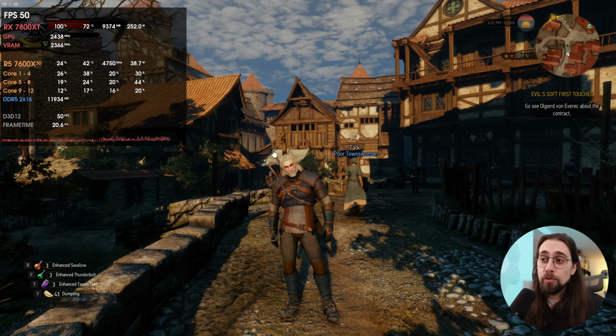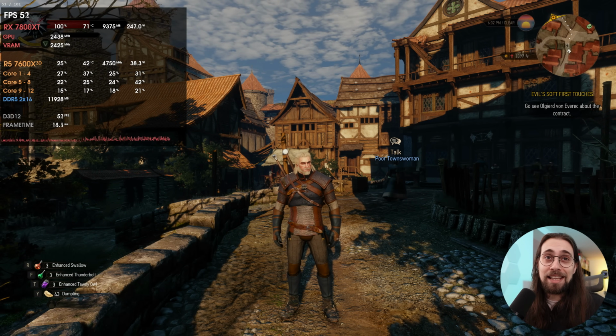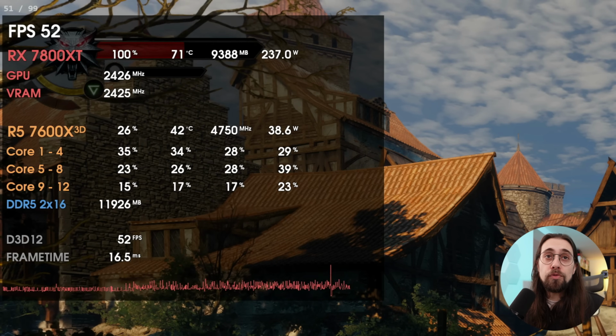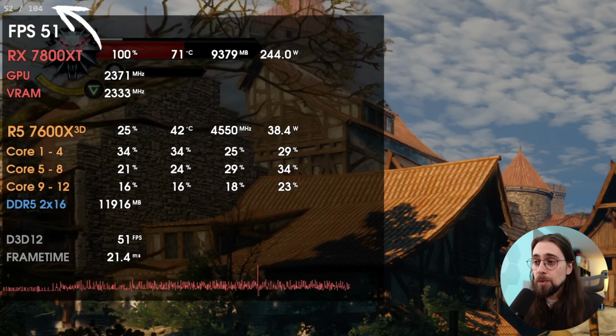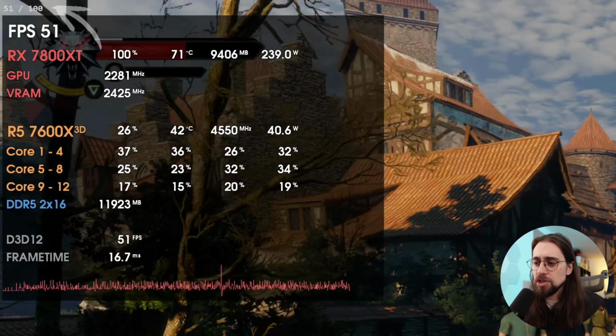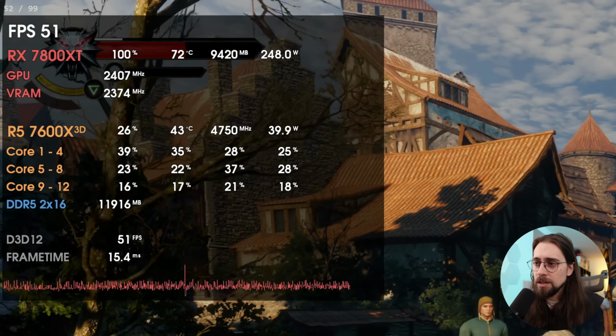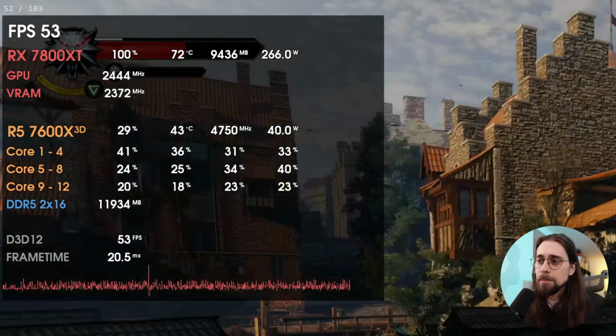Much lower than we had before because we were using the scaling, and definitely much lower. Instead of going to 40 something, we went from 70 to 52 FPS, which is still quite a big impact for just 2 times frame generation. It's not optimal per se, but it is decent.